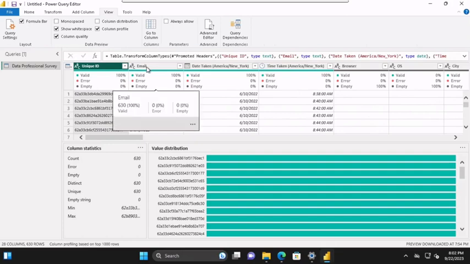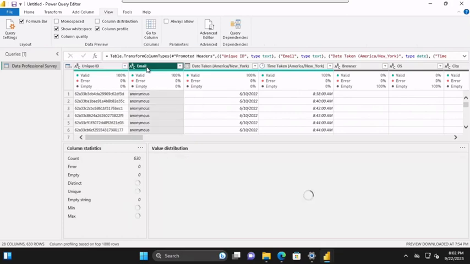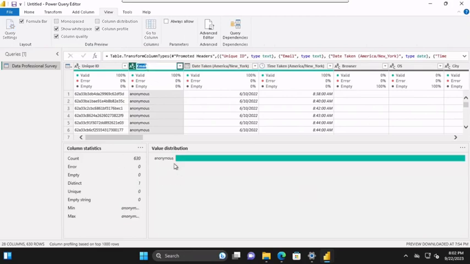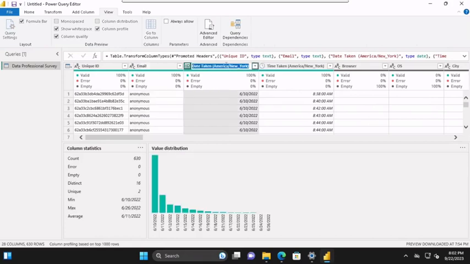If you check email now, you can see email. You have just one distinct, but it's not unique because it's appearing multiple times, and the count is 630. If you check date time, this time you can see the dates: the minimum dates, the maximum dates, the average dates, unique dates.